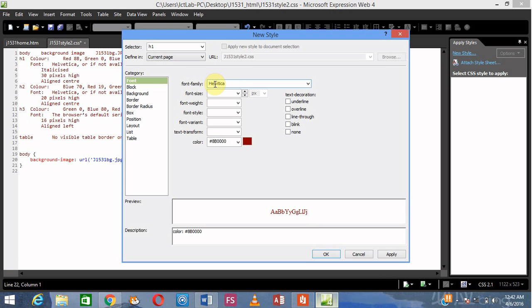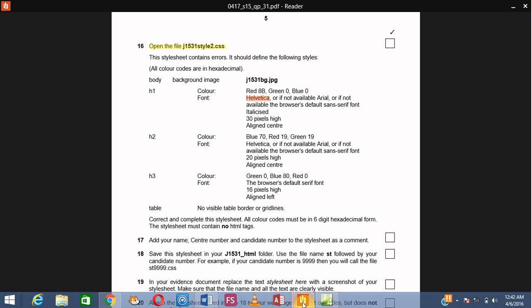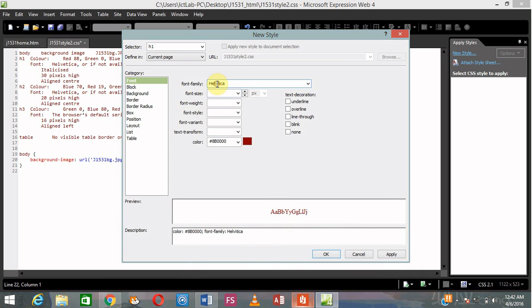Helvetica. Am I right? Helvetica. Oh, I mean the E. Yeah, that's it. Good. So comma, then Arial, comma, and then sans serif.